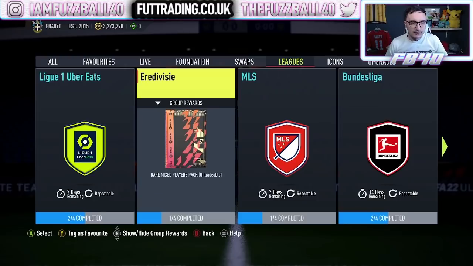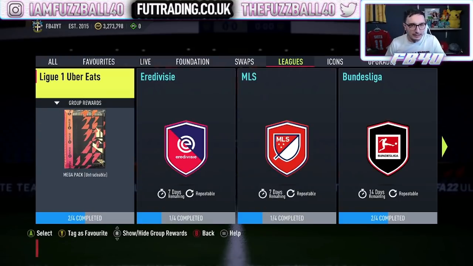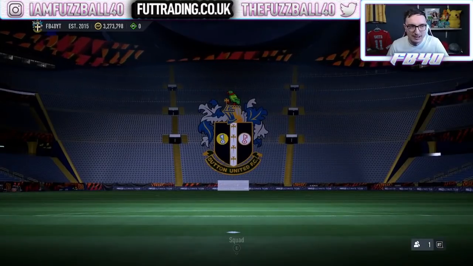But so Ligue 1, Eredivisie, MLS, I digress. It is what it is. For Ligue 1, any bronze, silver, rare bronze, rare silver, whatever. They're fine to buy into, okay? Eredivisie and MLS, you really want to focus yourself on any silver and only rare bronzes. Don't look at common bronzes. They don't do as well for those leagues. It's as simple as that.